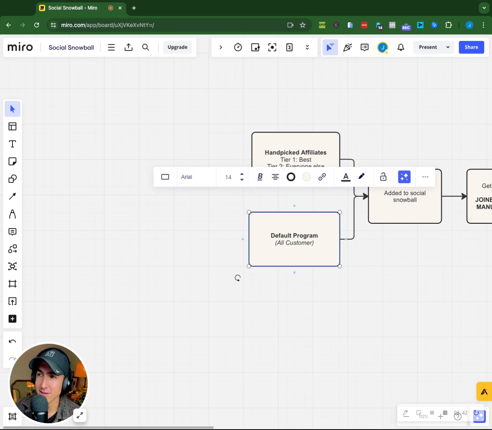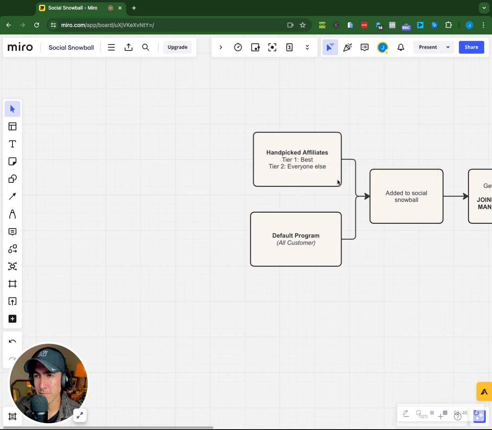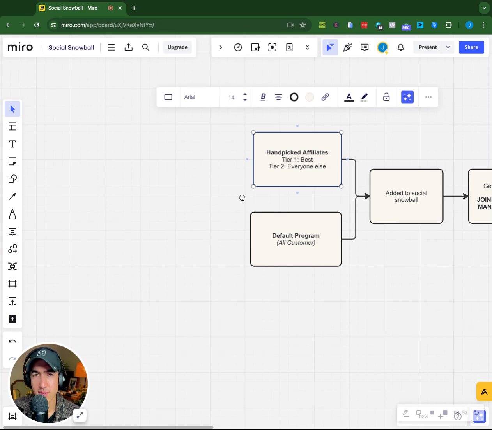And then the other side is going to be your affiliates, where these are people that you're picking out. If you run a skincare brand, you may pick out a couple influencers that you think would be great to promote your product. Then you can give them affiliate links as well and say, hey, if you want to refer and put this into your link in bio, which is what I usually recommend, then they can tell other people about it. So tier one is like, these are the best of the best. They're usually going to have a bigger commission that they can earn.